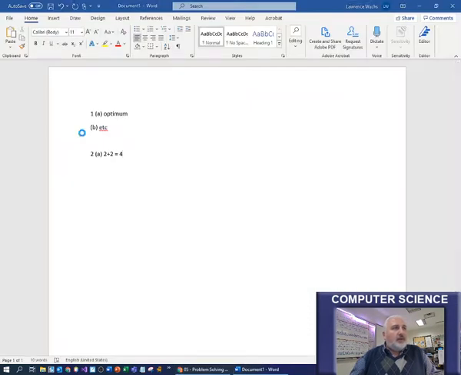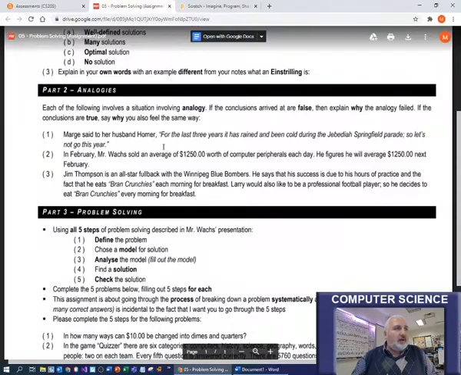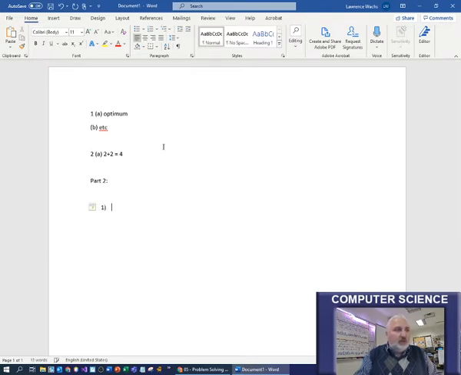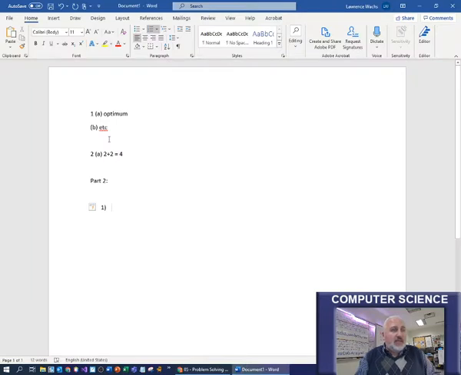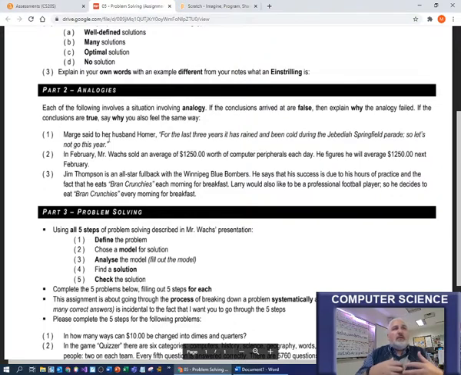In the analogy part, part 2, in question 1, what I'm looking for in each of these is, if you were in the same situation, would you or would you not have done the same thing? And why, right? So you could say, no, weather is not that predictable, right? So that would be a fine answer for number 1. You're in the same situation, you would have done the same thing, and this is why you would have done it that way. Again, it's more of an exercise in thinking than anything else.